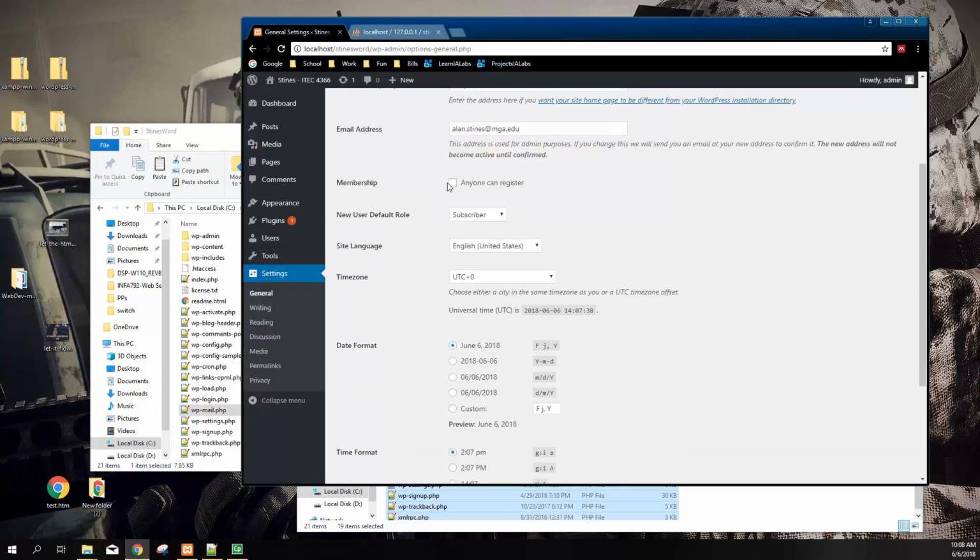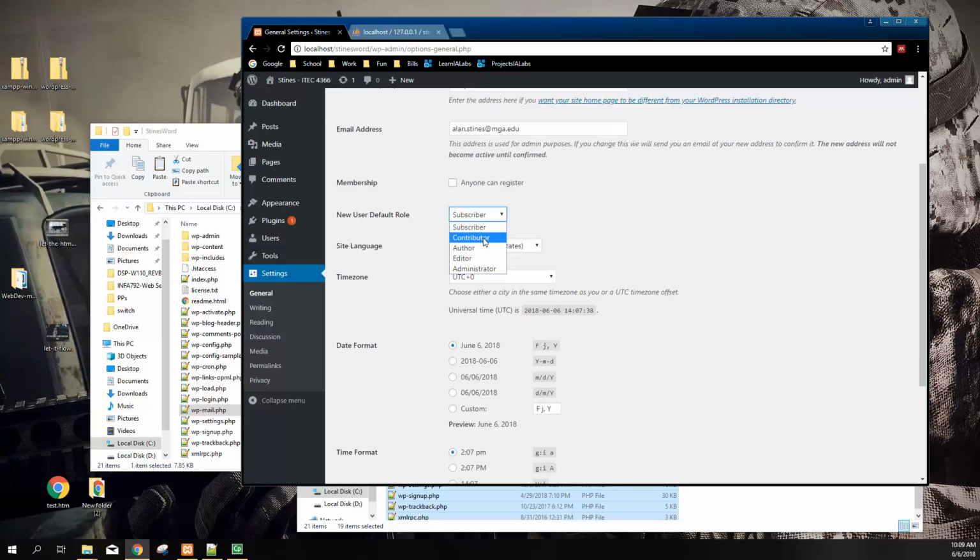Membership will allow self-registering users. It's turned off by default, but if you want people to create accounts and participate in your blog, you could enable that option here and also set what their default rights should be. We'll talk a little bit more about users and what their roles will be, but subscriber is basically the lowest account access. They'll pretty much just be able to log in and maybe leave feedback.